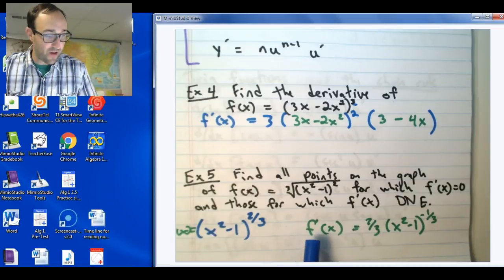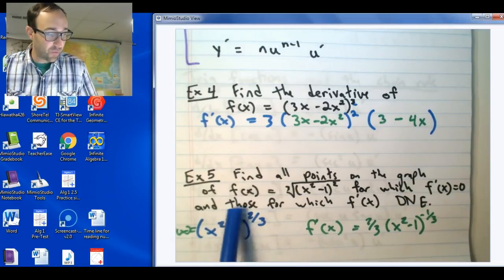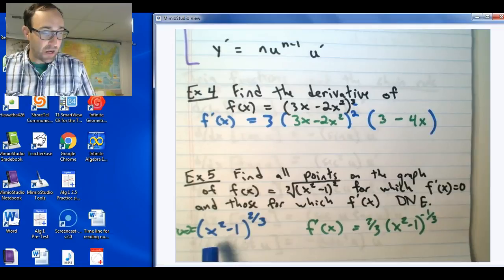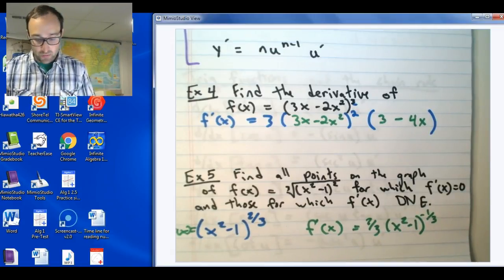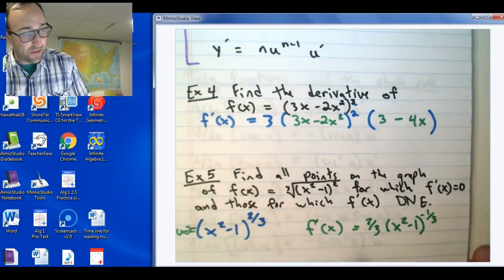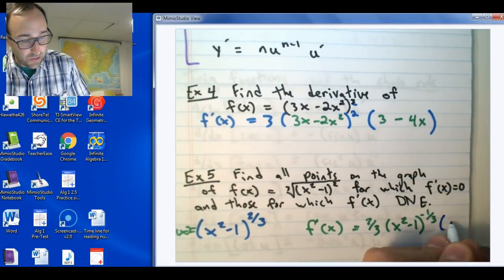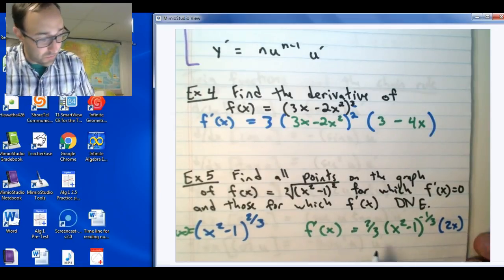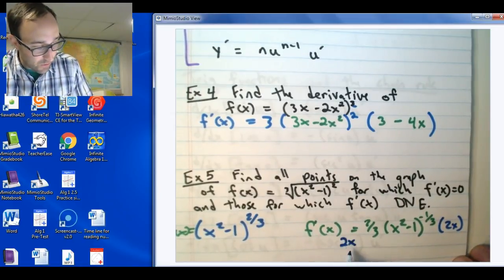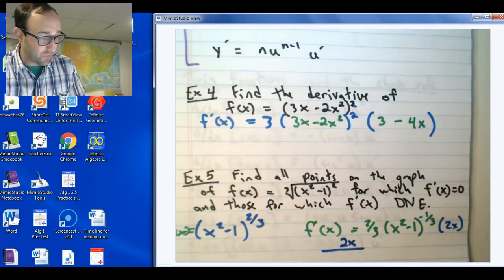So I think we left off f prime of x equals, I did the chain rule of the big function, and now what I have left to do is do the stuff with the x squared minus 1. So the derivative of that expression, x squared minus 1, is just going to be 2x. Right? Minus 1 doesn't really do anything. So what we're left with is the 2x all over, and I'm just going to write the rest of it.